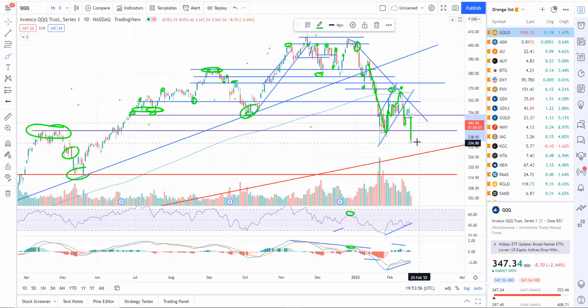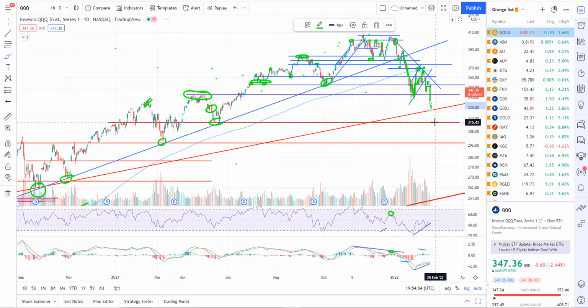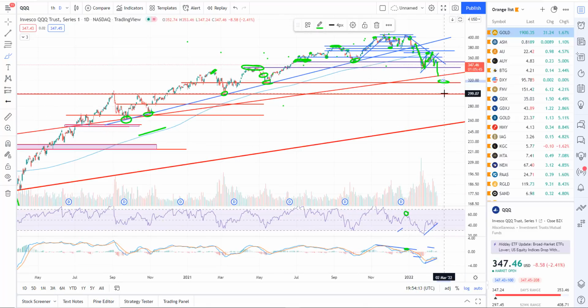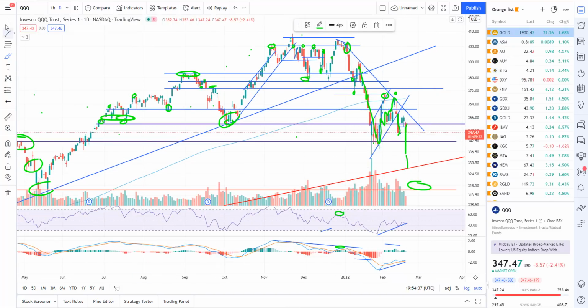Little more work to do, but ultimately, as far as I can tell, we are heading lower to our next target. I think we're probably going to hit this 316.43 right here as our next target, and possibly lower. We could go down to this 300 area as the next level of support. This is really good support here at 300. You can see we had a reaction here. We held resistance, resistance, resistance, and then it was support and support. Very solid level. I think it's likely we are heading down there as we continue lower.